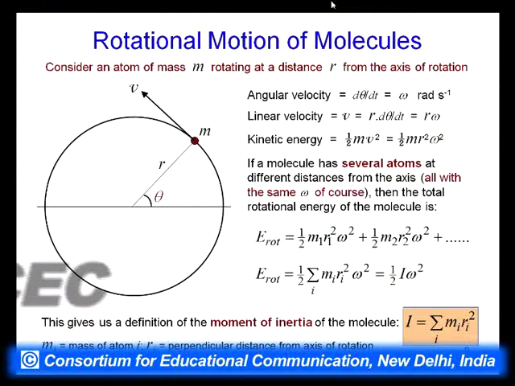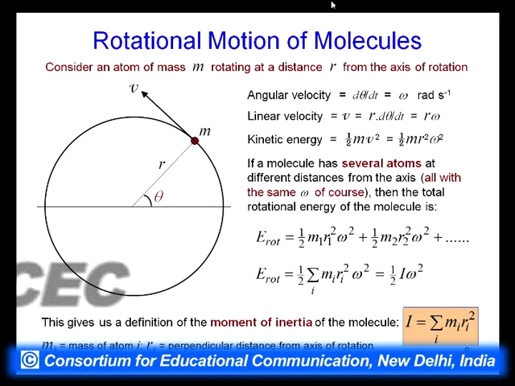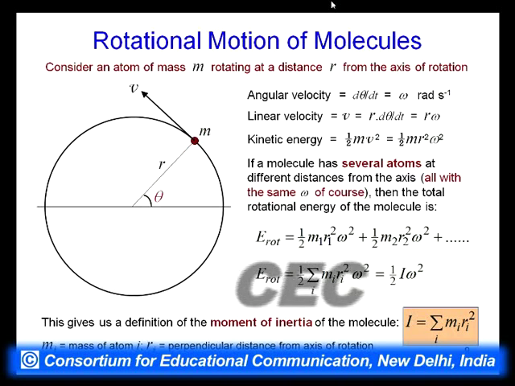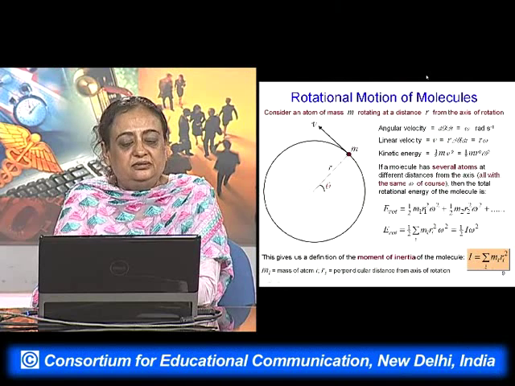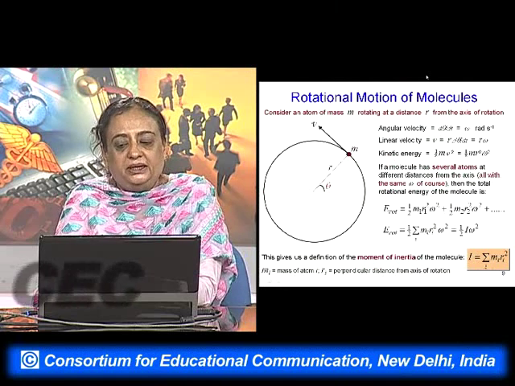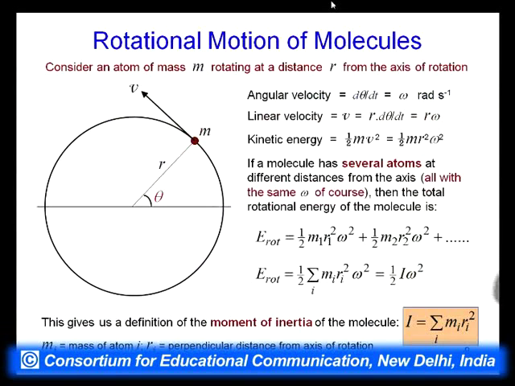Now, suppose you consider a mass that is rotating. There is a mass which is rotating in a circular direction and the radius of the orbit is r about the center. If theta is the angle which it makes with the x axis, this angle keeps on changing with a velocity which is given by omega, the angular velocity. d theta by dt is the angular velocity, which is measured in radians per second.